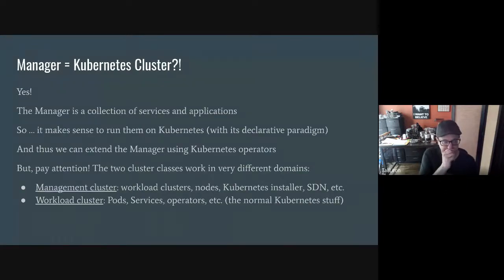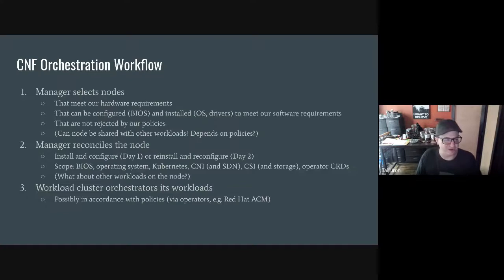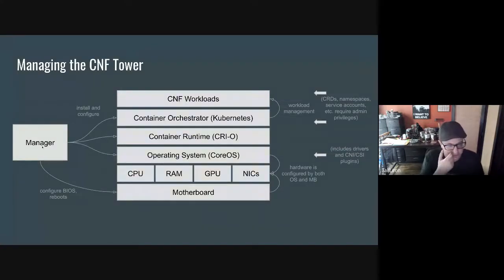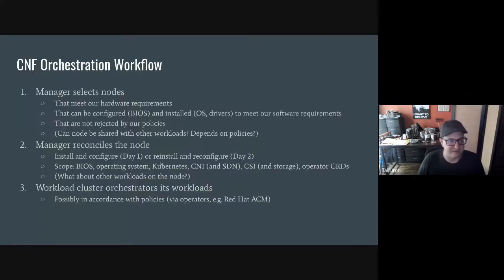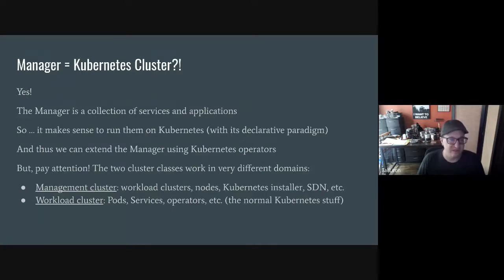Okay, so here's the kind of interesting intervention. I mentioned in our meeting, I think on Monday, in the architecture SIG meeting, that I think one of the most interesting aspects of Nephio is our basic assumption that the manager, this box here to the left, is itself a Kubernetes cluster. That's not at all obvious, but it's very powerful and very important. And I'm happy to have all of us aligned there. Well, why would it be a Kubernetes cluster?